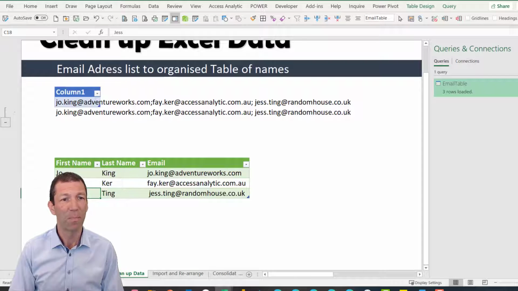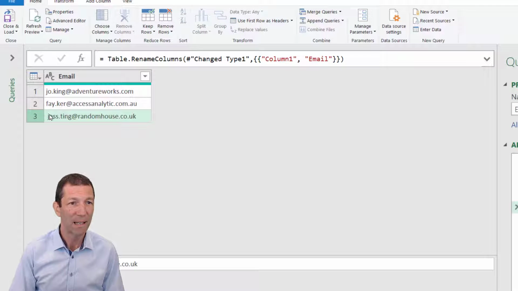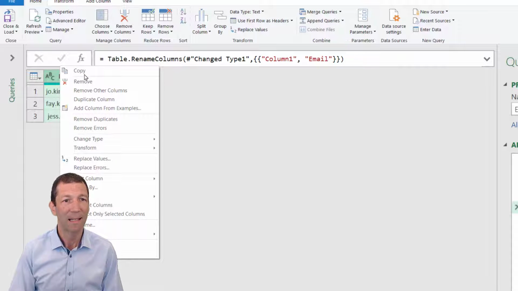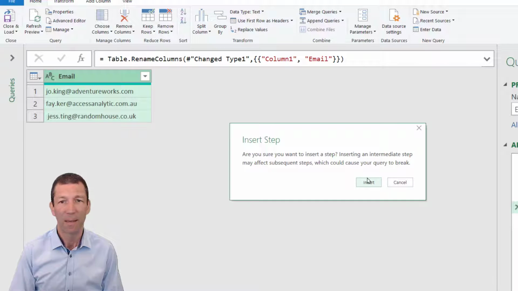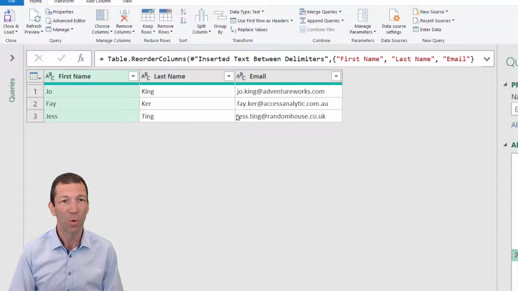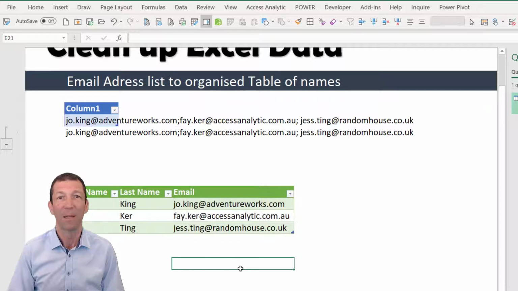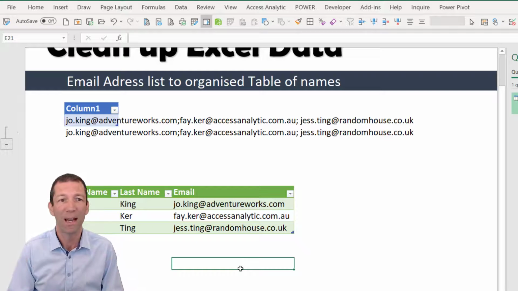Look, there's a little space at the name. So here we go. I'm going to go back into my query. There I can see a little space at the start. So I'm going to, at this point, right click and say transform and trim. Insert a step, and it's trimmed it. And now at the end, it's all fixed. Close and load. And you'll notice that has now fixed it. Awesome. So just simple things, tidying up data, splitting columns apart, joining columns together. So many options, okay?